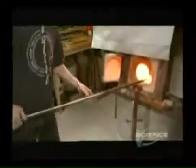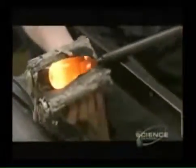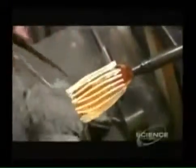He gathers a clump of melted clear glass on the rod and shapes it with wet newspaper, which won't stick to hot glass. After shaping the end, he rolls the clump on several preheated colored glass strings. Then it's back in the furnace.